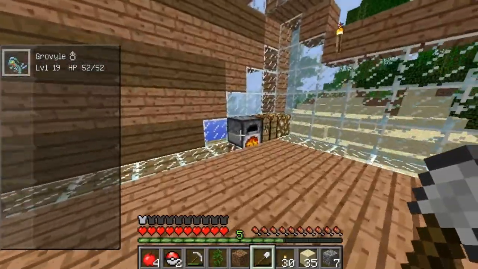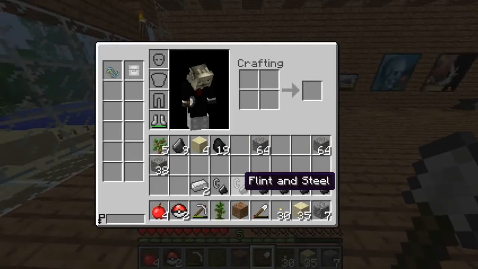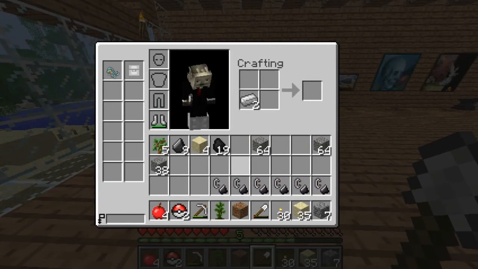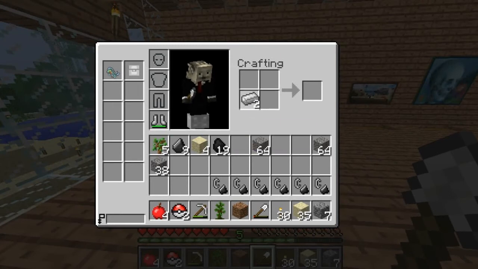Okay, just give me a second. I need to put this over here. Get this. Create some more. Do I have more flint? Yes, I do. Okay. So, it's gone.